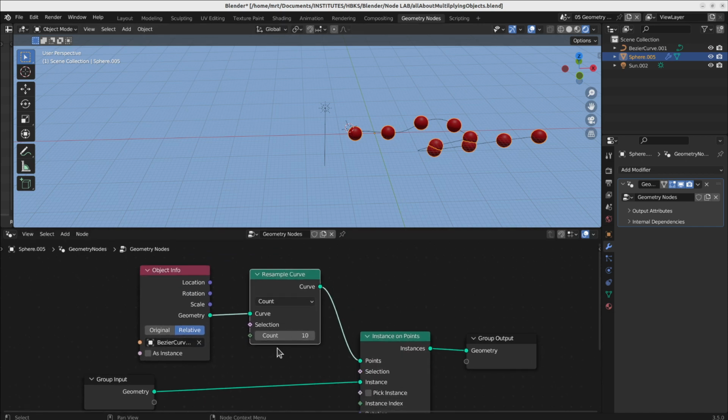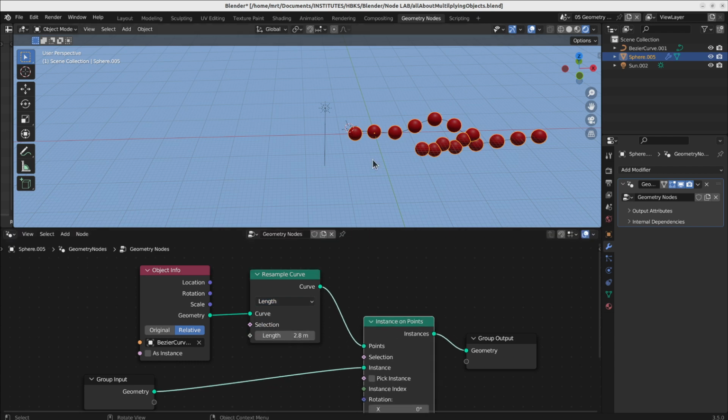Then you can set a count, or you can set a length. So every half meter of the curve, you can put a new point, and on this new point there is a new ball.